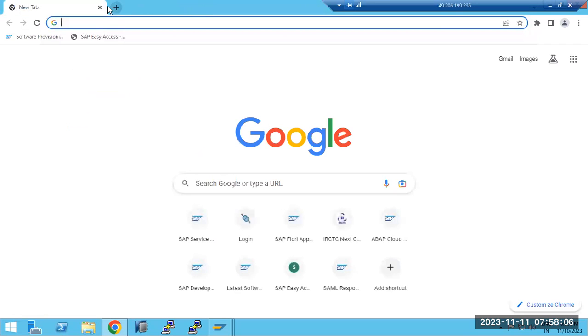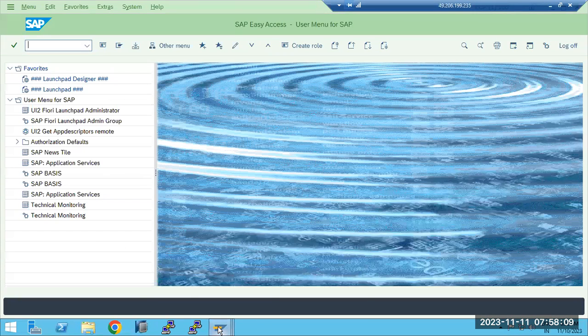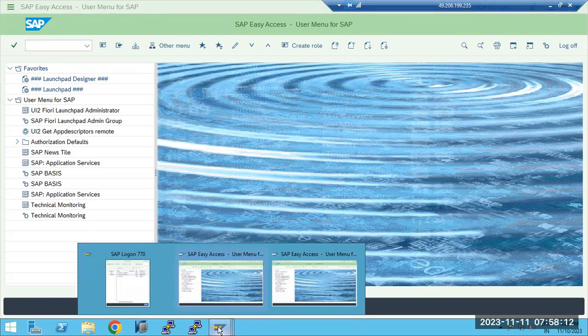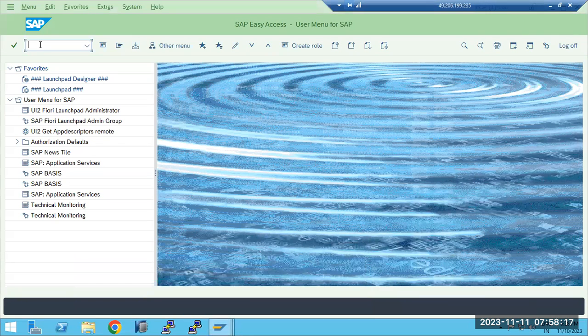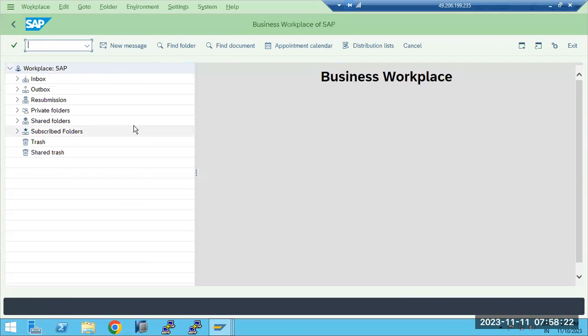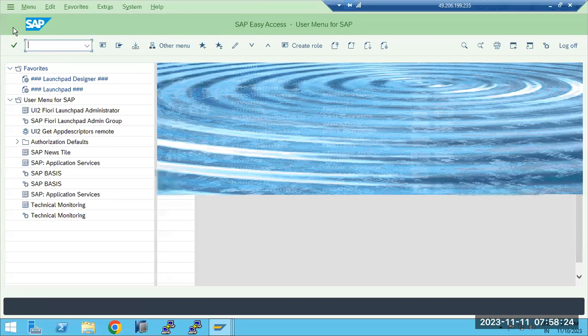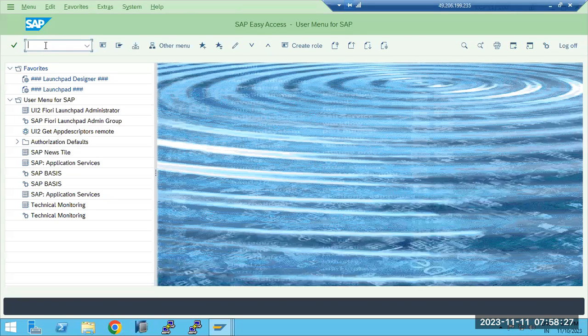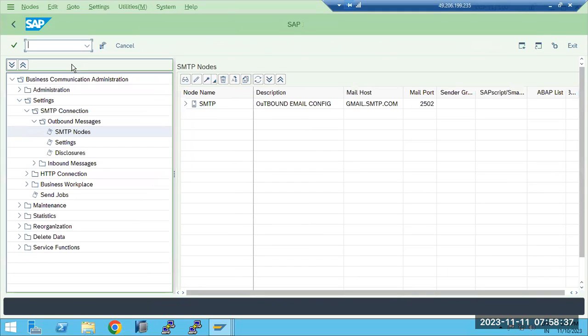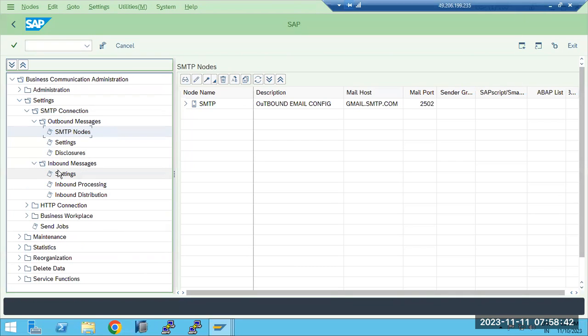As you are saying, outbound means we are sending the mails. But inbound means there is a restriction coming from the outside now. In the mailbox server, we have the restrictions which are coming inside of the system. So for now, I discussed only the outbound email configuration. For inbound also, there is a specific configuration that we have to perform here. So we have inbound mail configuration also here.